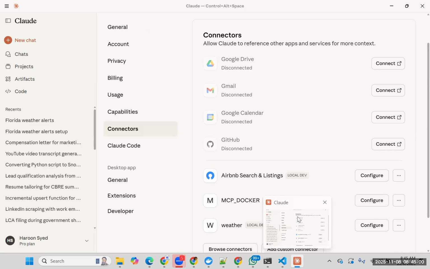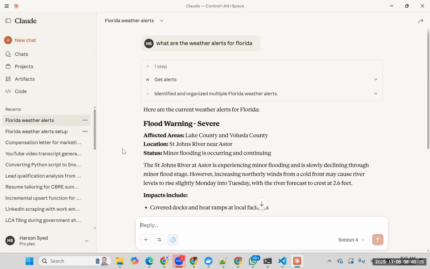Now I have enabled it. We'll go back here and say, I want to book an Airbnb in SFO for next week.